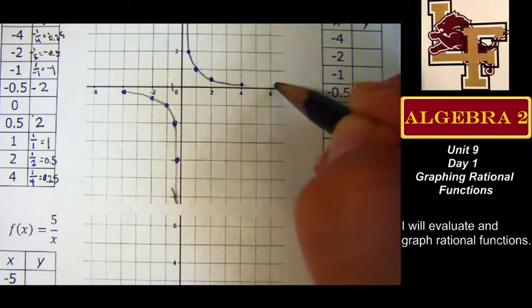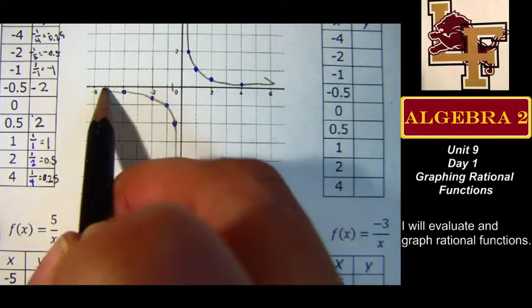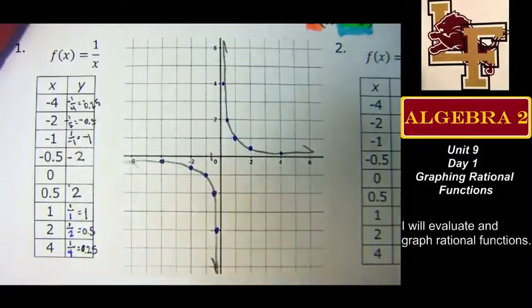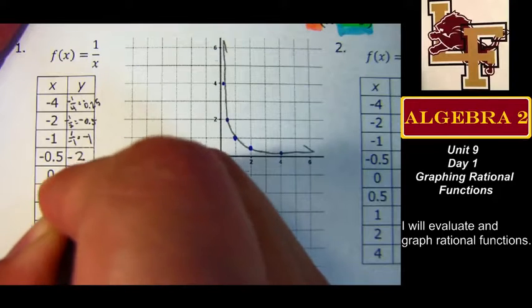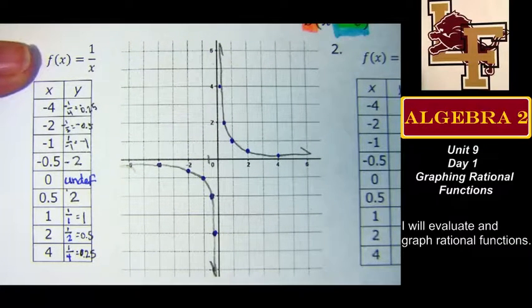Okay, well, what about here? Same idea? And over here? Maybe with x at 1. So our graph ends up looking something like this. And at 0, we have an undefined. It appears that in this kind of graph, we will never result in a 0, no matter what we put in for x. And it looks like if I try to stick x as 0, things break. I don't know what value to put.